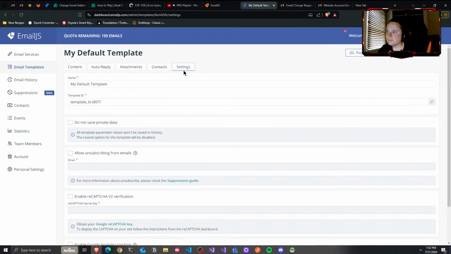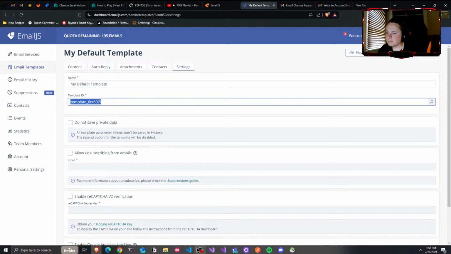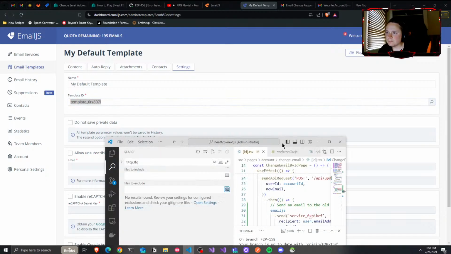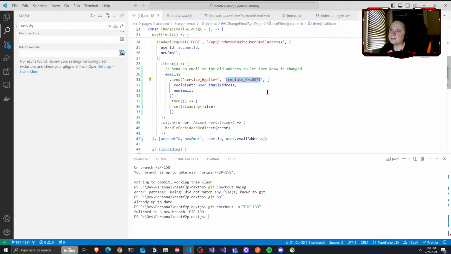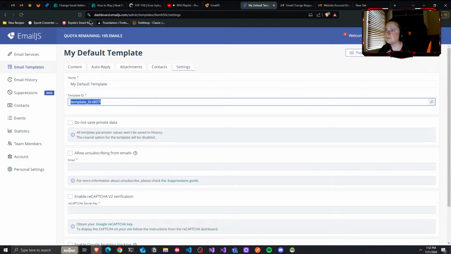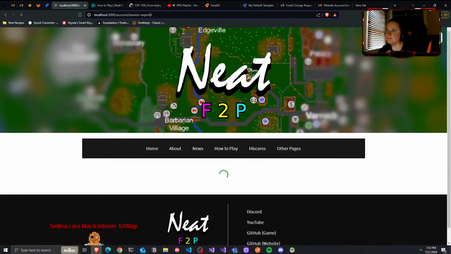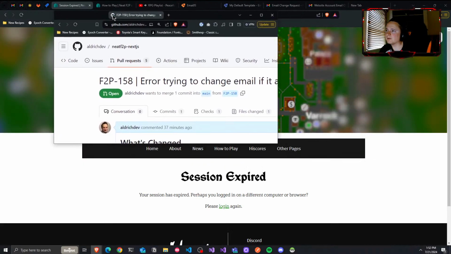So is that the one I have in the code? It is, and I think that's it. Let's actually test this now. Test session expired. Okay, fine.